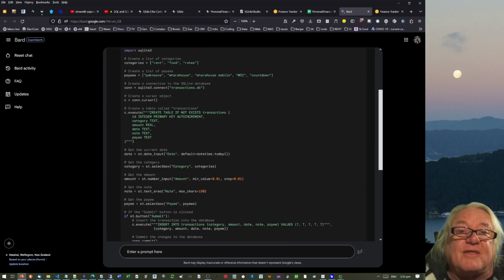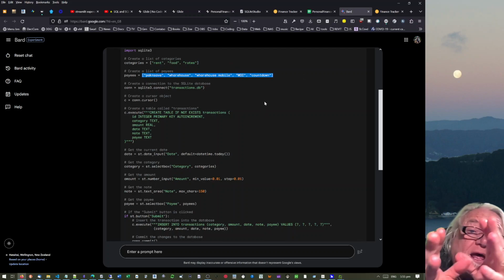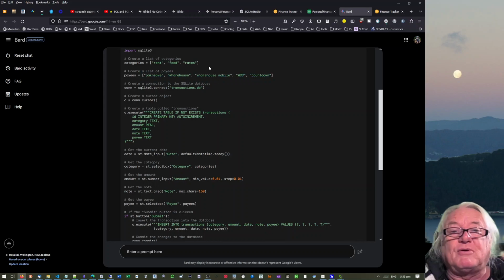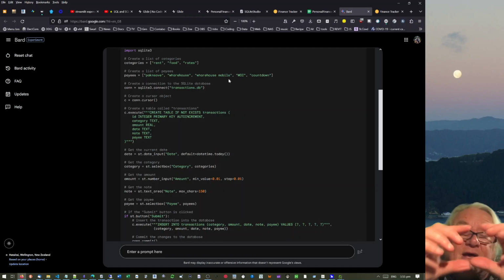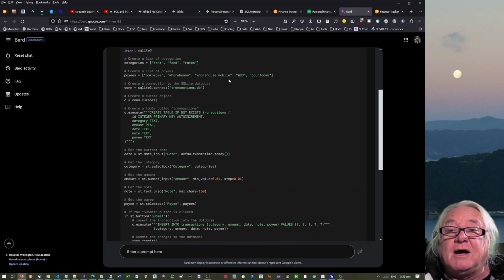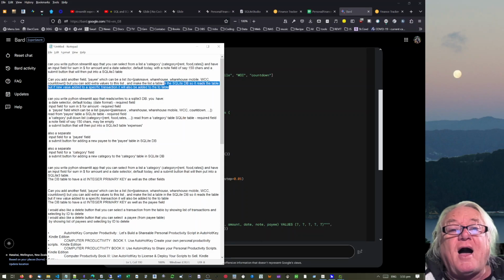And both of these, a lot of the time, put the categories as a list and the payees as a list rather than as separate tables. But it's just shaped the stuff. So suddenly that got me really enthusiastic. I've got some code straight away that I can run. And then I can say, well, instead of the payees being a list, can I make them another table? For the categories, can we do this? So I could add little snippets and add them to other bits of code so that I could get the thing to run. I was quite excited how from quite a small description I could get things to run.